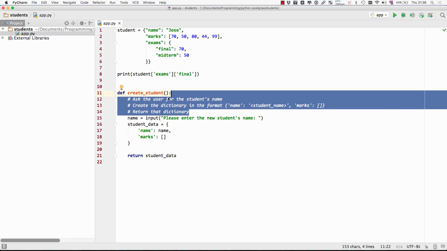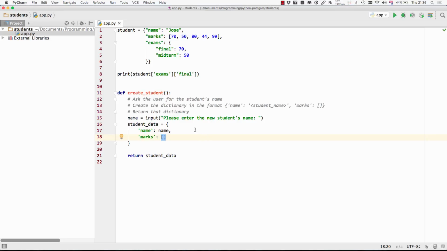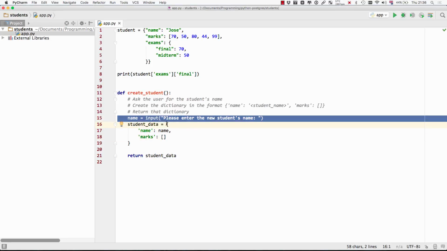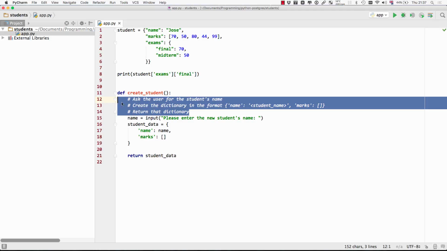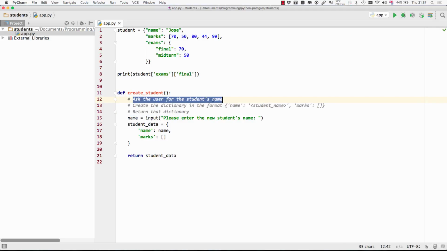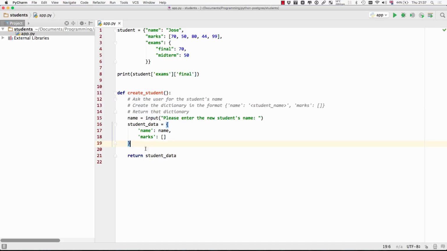And now I'm going to delete the comments, and the reason why I'm deleting the comments is because it's really easy just from the code to understand what this method is doing. It's asking for a name, then it's creating a dictionary that contains that name and a set of marks, and then it's returning that. It doesn't really need any extra explanation. And if we leave the extra explanation here, and then next week we come back and change something, because a comment doesn't run and doesn't cause errors, we may forget to update the comment with the new things that we've written in the method.